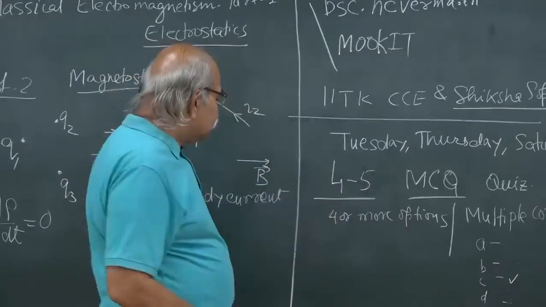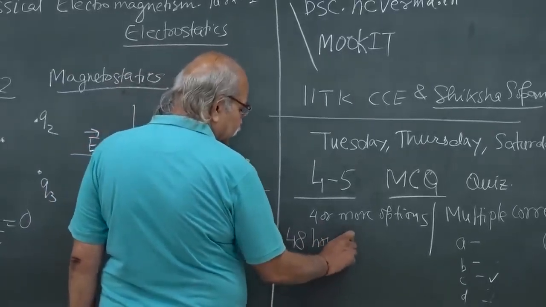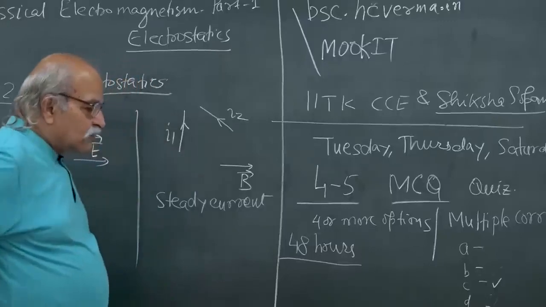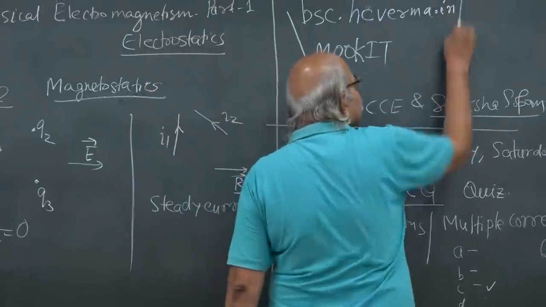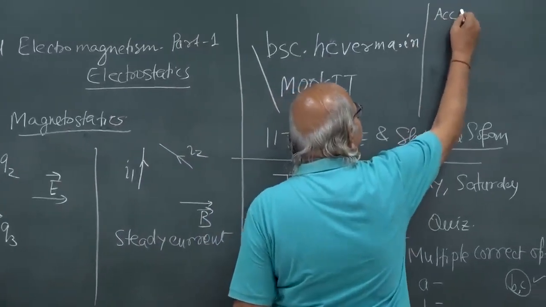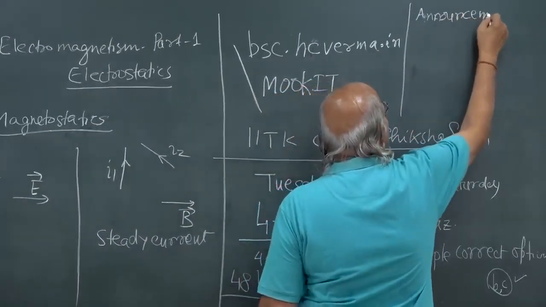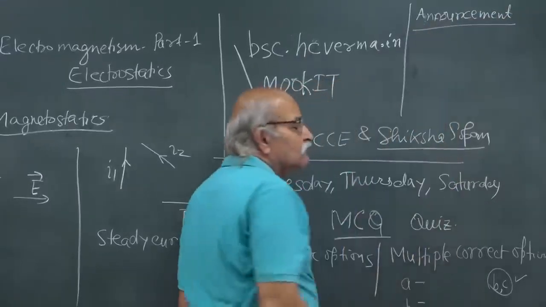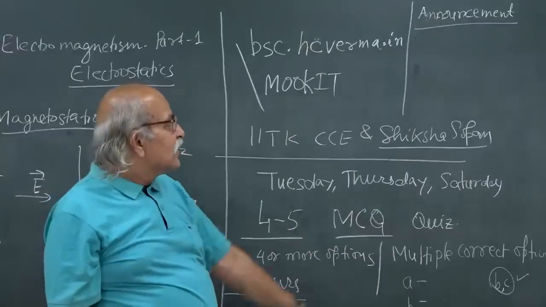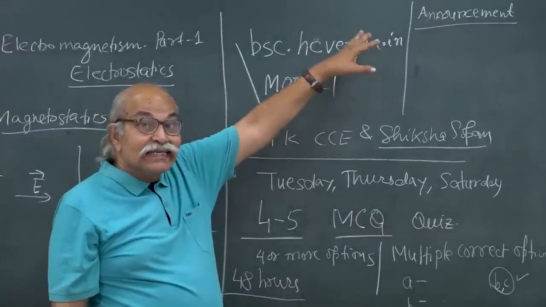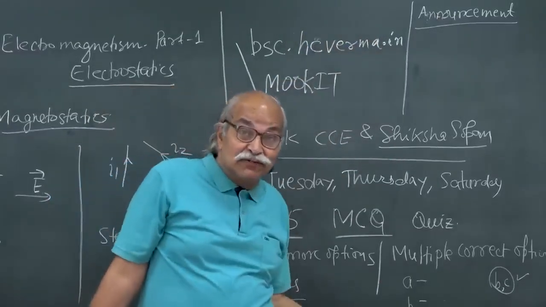We generally give 48 hours of time. In some cases it can be more also, but not less than this. After the quiz is floated, that means we will announce. There is an announcement section on this website. When you log in, on the left side you have several items, and there itself is announcement. Keep looking at that. Keep going there and see if there is some announcement.